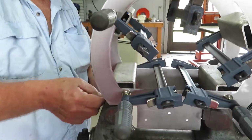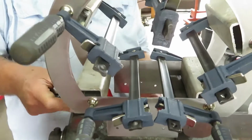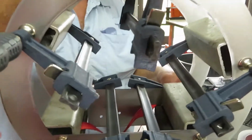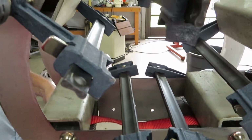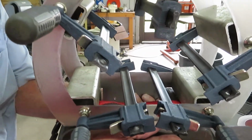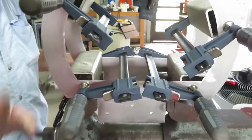And what I use is a strap. So I put the strap under it. Then I got to put it back and clamp this thing in the vise perfectly square. Because what I'm going to do is put quite a bit of tension on it.